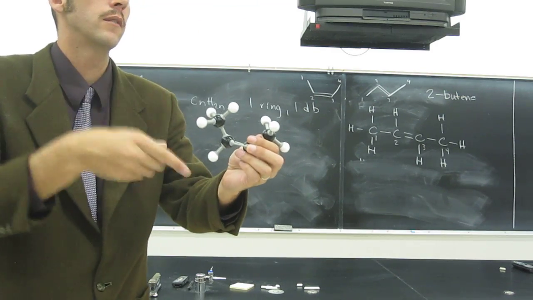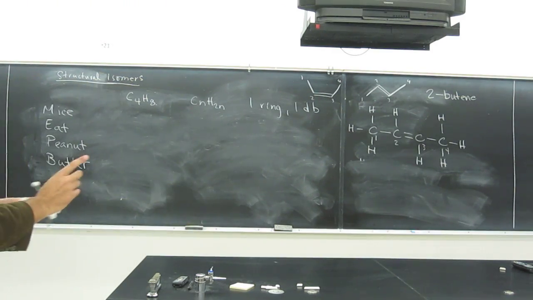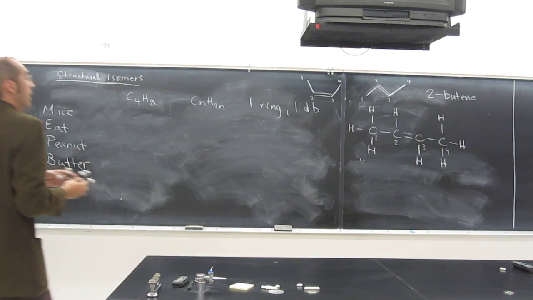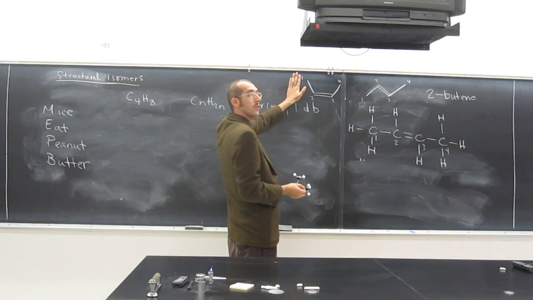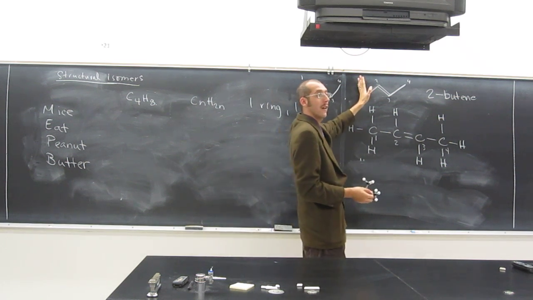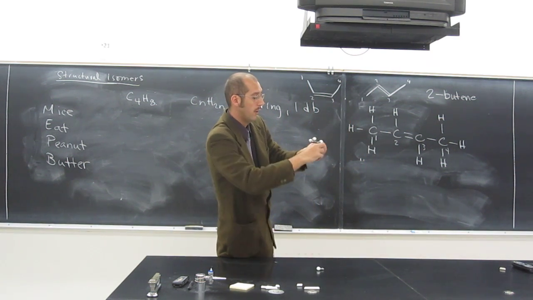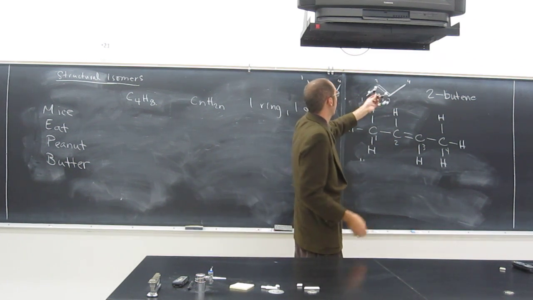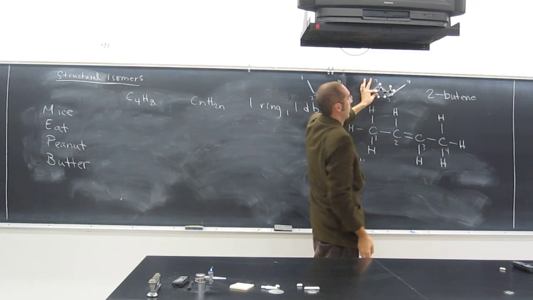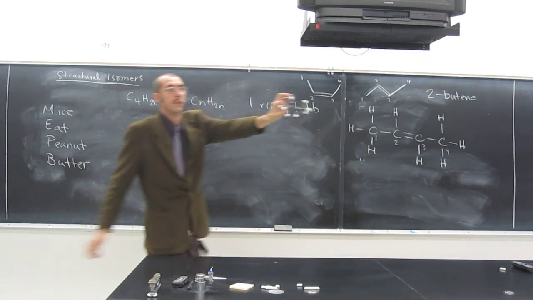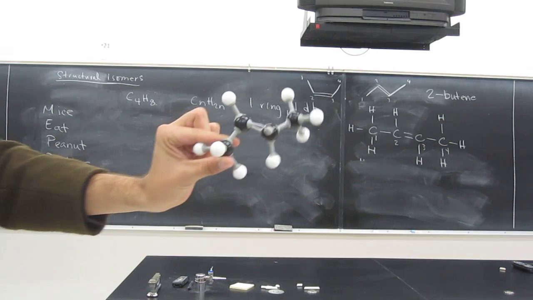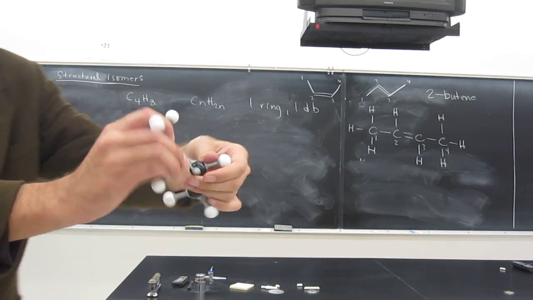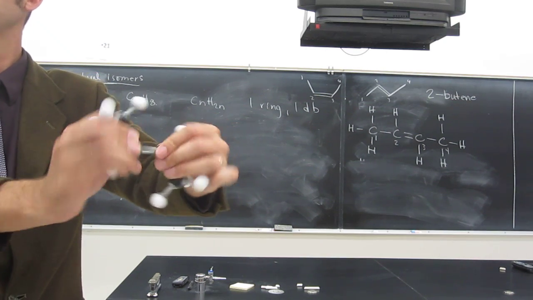There's no rotation. So, in fact, what do I have to do in order to take this isomer of 2-butene to make this isomer? I'm going to have to break a bond and reform a bond. Now, it looks like the Charlie Brown. So notice I had to break that bond and reform it. Why? Because I can't do like a single bond and twist around it. They're not conformational isomers.